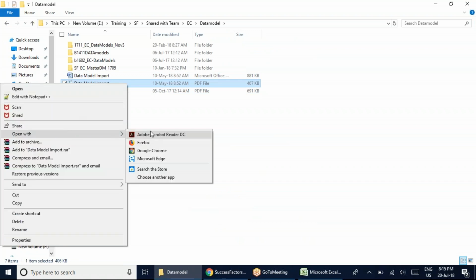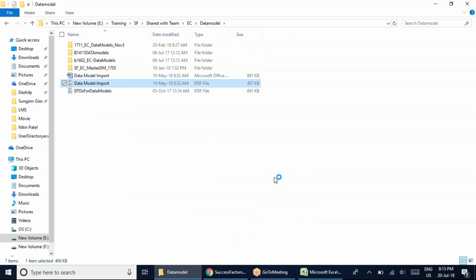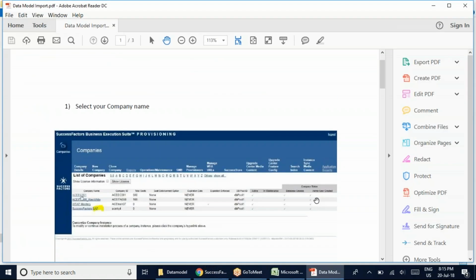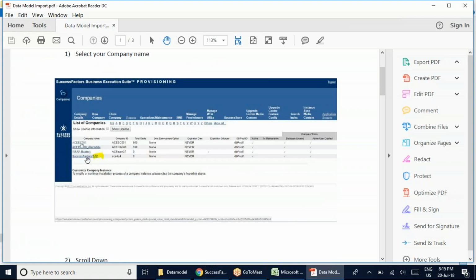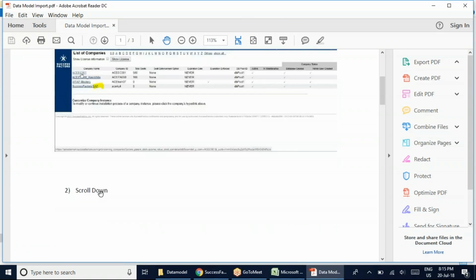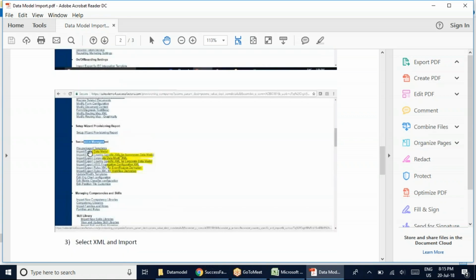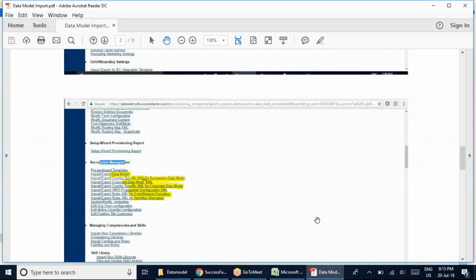So this document also, team, I have shared with you. When you log in to your provisioning system, after login you will have to select your client. See, this is the client that we are using, ACE4Q4, right? Once you log in, you will come to this screen. You click on this one, scroll it down. It's just a 2-step process. Come completely down. So here you will see the succession management, and you are seeing all these details that we have here.